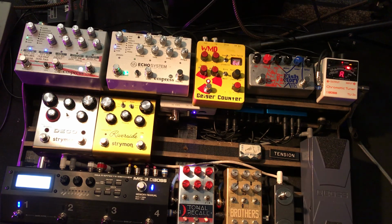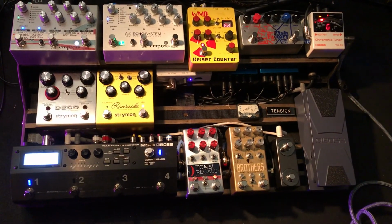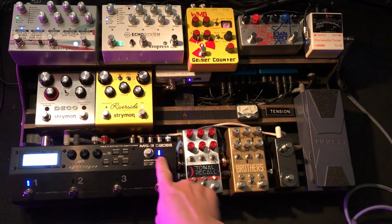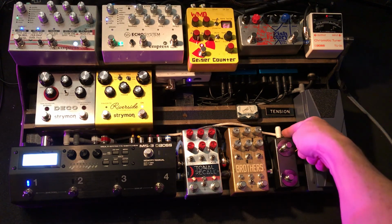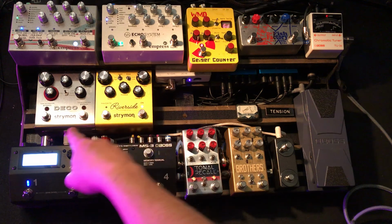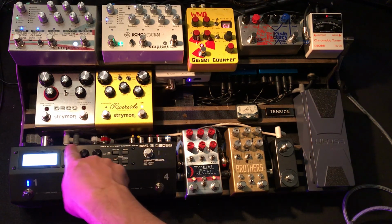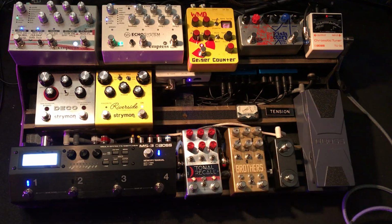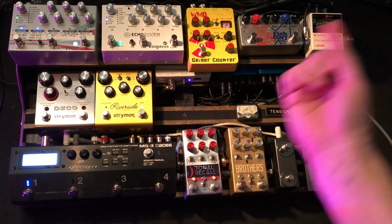So, let's see. You saw me tapping tempos using an external switch. Let me reposition this camera a bit. You saw me adjusting. This external switch is feeding data into the MS-3, and then the MS-3 is sending the MIDI out to the Tonal Recall. So you see they're working perfectly.